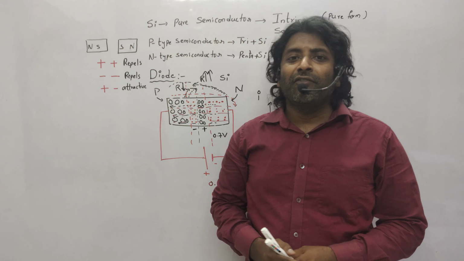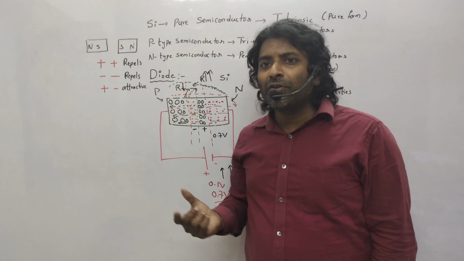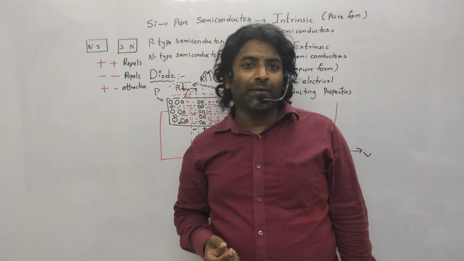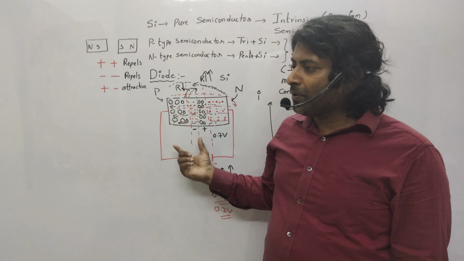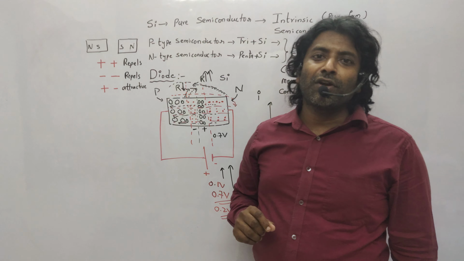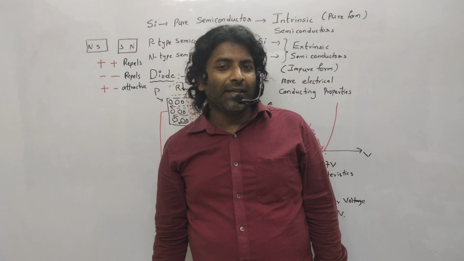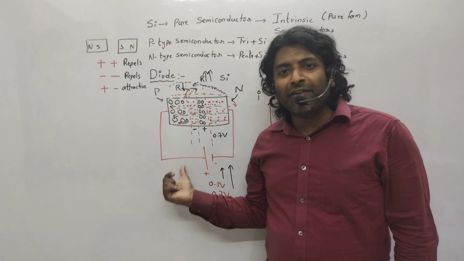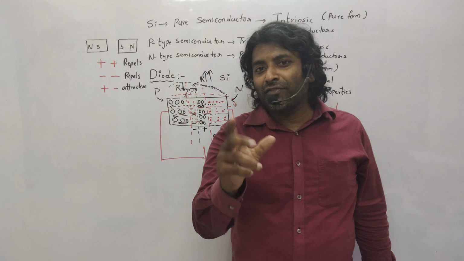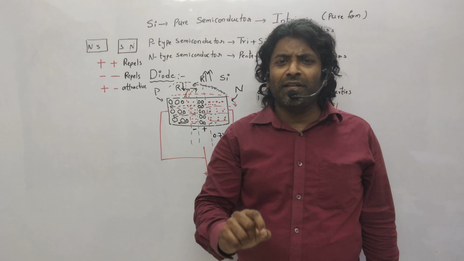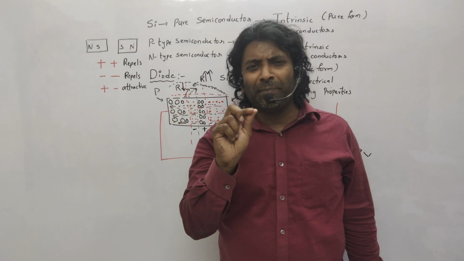In a similar manner, we do have forward characteristics of the thyristor. In the next session, I want to include some extra concept, which I will explain clearly, because due to the presence of minority charge carriers, a small current flows through the diode. What we observed: if you apply 0.1 volts, current cannot flow. If you apply 0.7 volts, current cannot flow, we observed. But actually a very minute amount of current, in microamperes or nanoamperes, will flow.